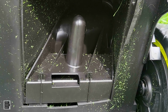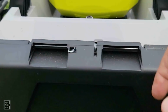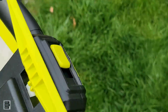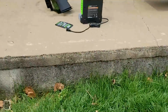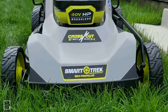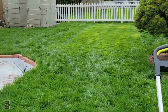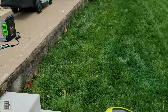And we got a lot. I mean, it was called leakage. I called it leakage, grass leakage. All right, so this is set on a 4 with some decent high grass. You know, this is medium to high grass. All right, so you want to see what we're cutting. Let me go down here and just kind of do this. All right, so we're mulching, by the way. We got the mulch plug in. We do want to see if the grass comes out. All right, that's what we want to see.